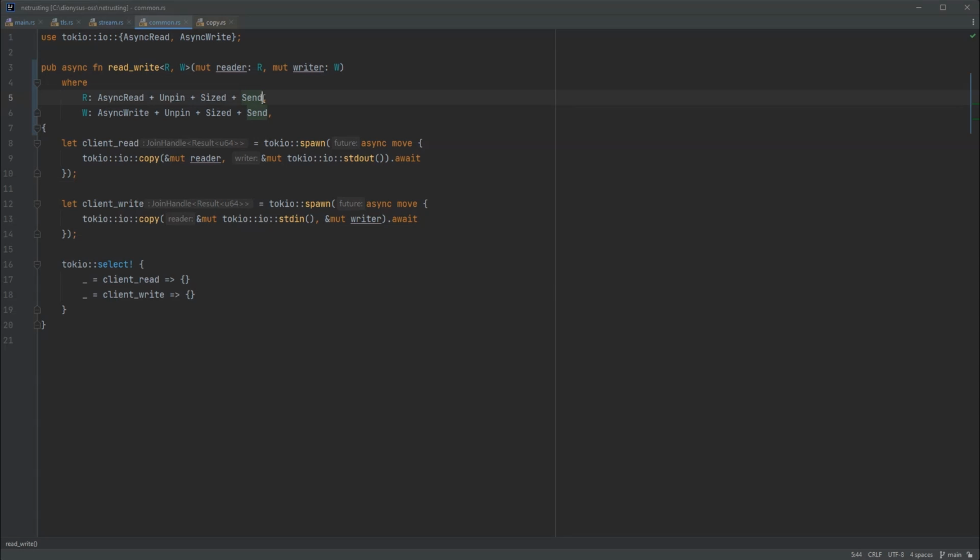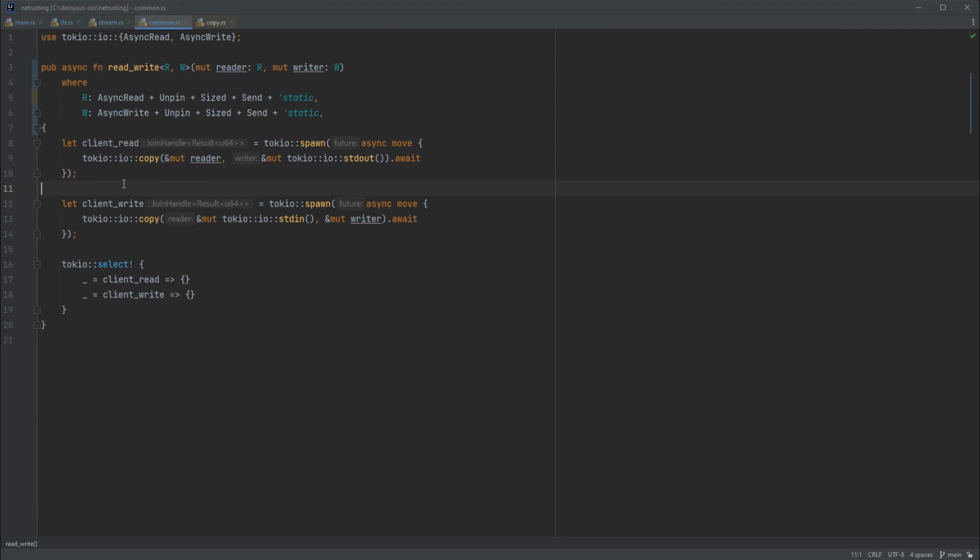So we know we can fix this by adding a static lifetime here, but just to reiterate what's going on here, we're taking a type not by reference here. We're being transferred a reader and transferred a writer. That's why I've added this Send trait. So at this point, when this function gets called, it owns a reader and it owns a writer. But then we spawn a job on Tokio, which moves, but it's only taking a reference to those. So nothing else can use them at the same time, the reader and the writer, but they are being used, not owned by that Tokio job. So this function's still responsible for them.